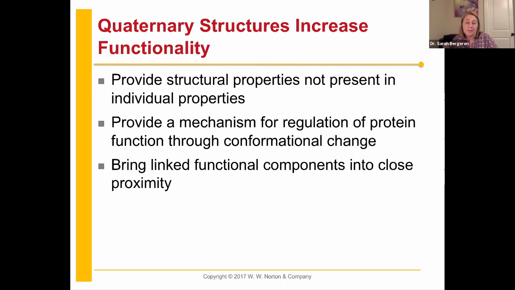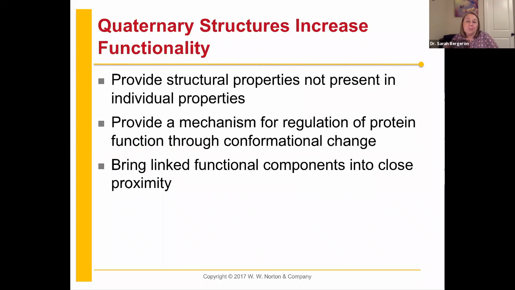It can provide a mechanism for regulation, right, through conformational changes. So a lot of times we see this in signaling proteins. In signaling proteins, we have like a ligand coming from outside and binding to a receptor. And so when it binds, that receptor changes conformation and induces a downstream effect. You can also have conformational changes due to phosphorylation of those side chain residues, right? We talked about which residues could be phosphorylated and dephosphorylated. And sometimes when that phosphorylation or dephosphorylation occurs, you have a conformational change in the protein.